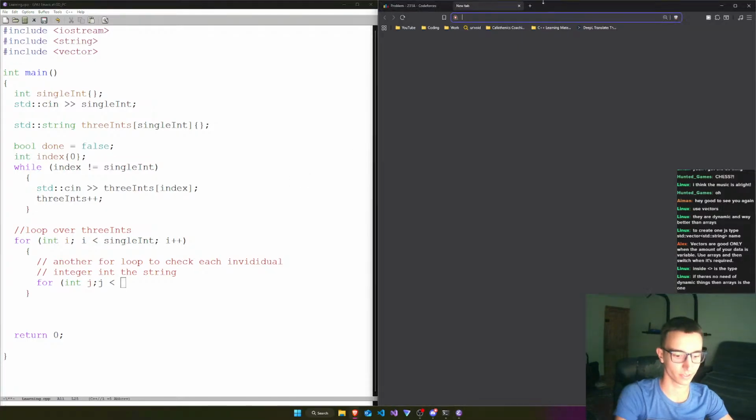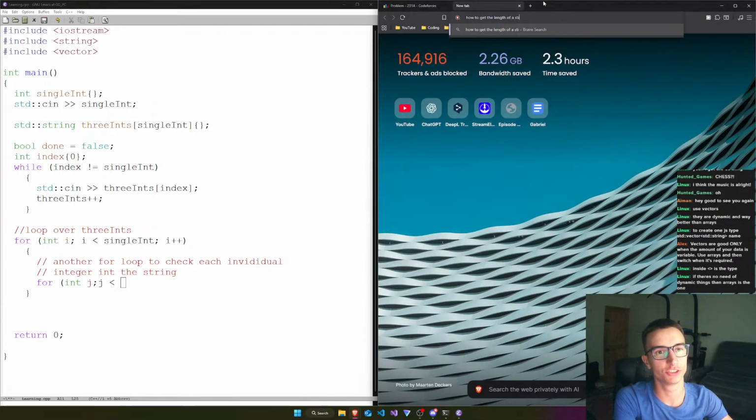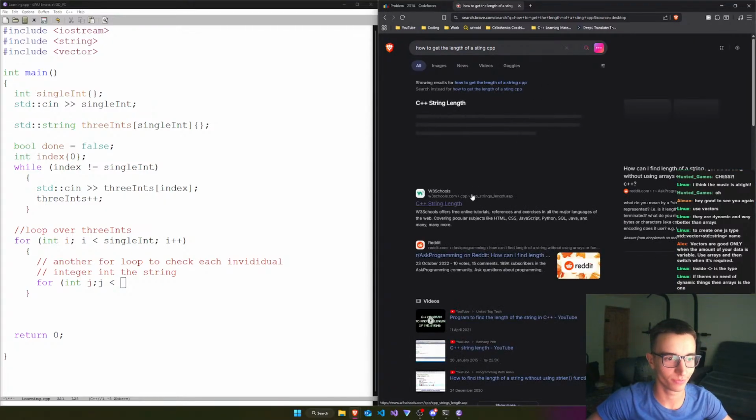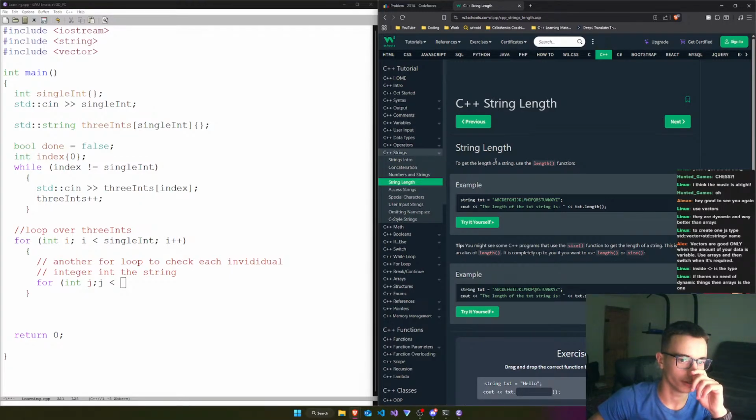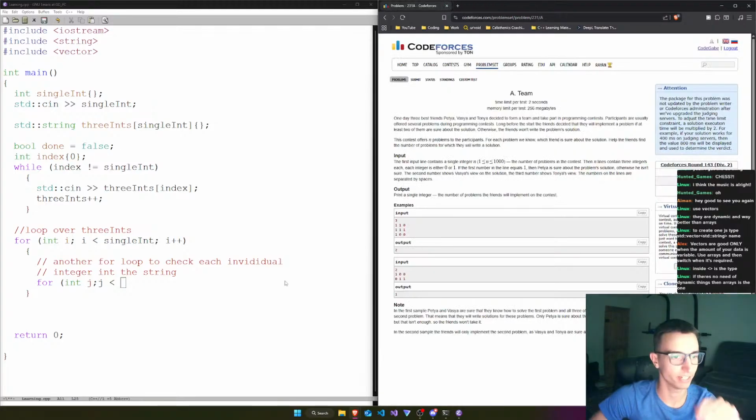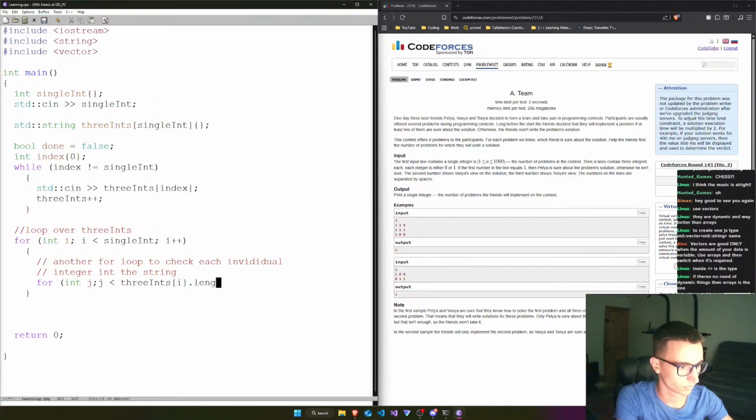How do I get the length? How to get the length of a string C++. I typed this up already, but I forgot. Oh well, I'll learn one day, innit? So it's just variable.length. Crazy. Okay.